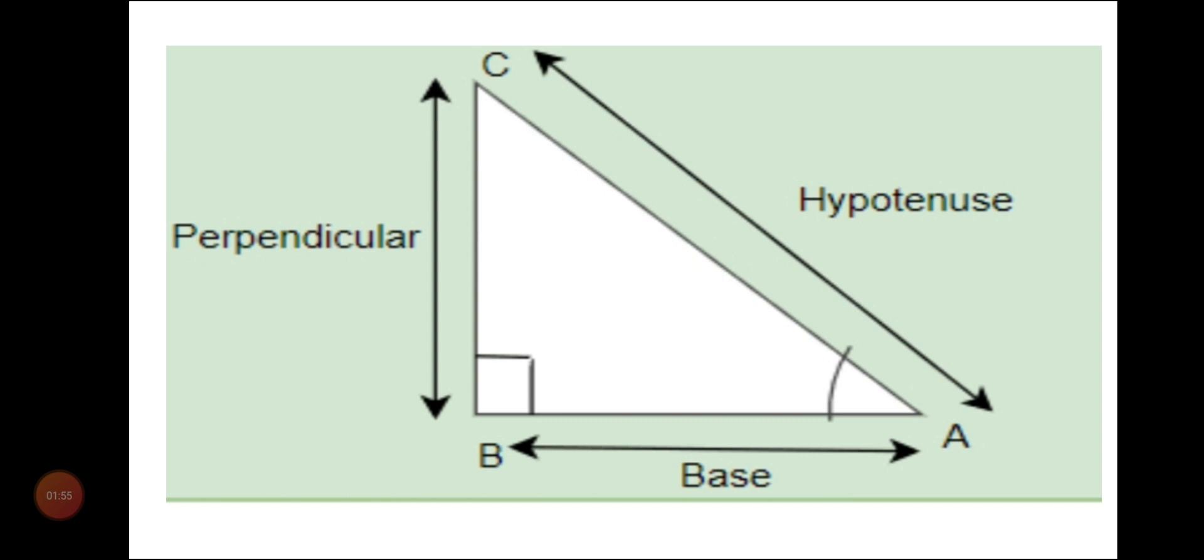Perpendicular is only that side, that side of the triangle is known as perpendicular which is opposite to the given angle. Like in this figure as you can see angle A is marked. So opposite to angle A is BC side. So this is perpendicular and the last side which is left will be read as base. But if we will mark angle C, then opposite to C we have AB side. Then we will take AB as perpendicular and BC as base.